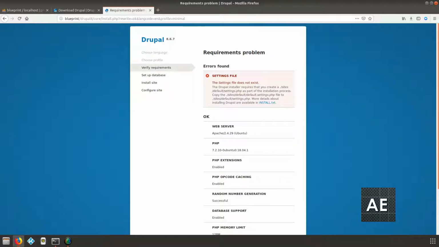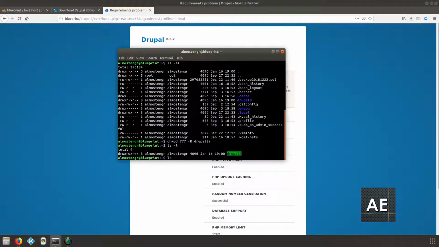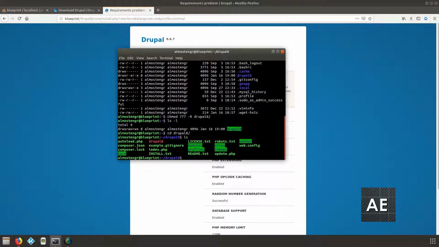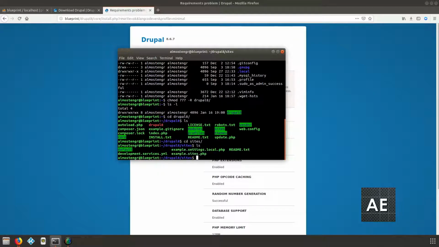The next step is to create a settings file. Basically, you just have to copy, as it mentions here, the default settings.php to settings.php. So I'll do that next. Going into the Drupal 8 directory, and then I will go to the sites directory.